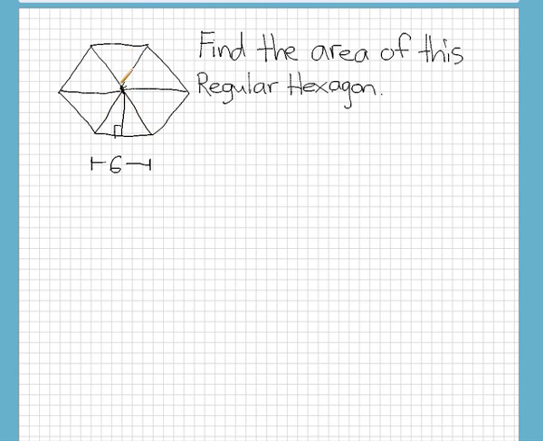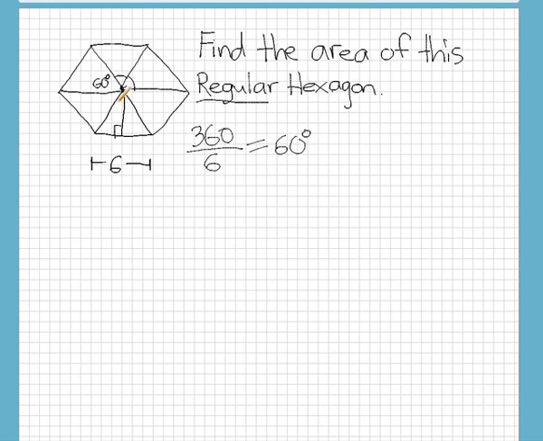So what we need to do is find each of these little central angles here. Now they're all the same because it's a regular hexagon, meaning it's equilateral and equiangular. To find each angle, all the angles in the circle here add up to 360. So it's going to be 360 over, and then each angle, and then there's 6 of them. So that will give us 60 degrees. So each angle is 60. In other words, this angle right here is 60 degrees.